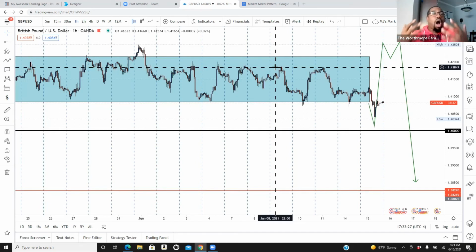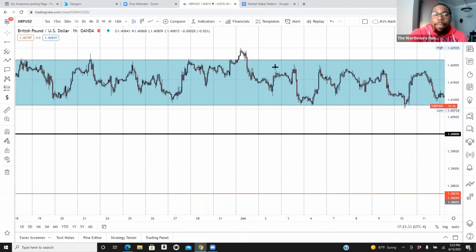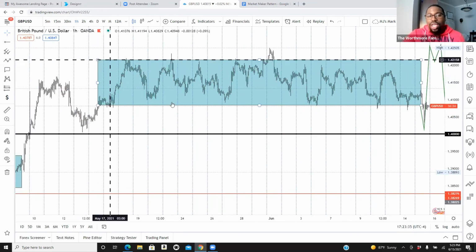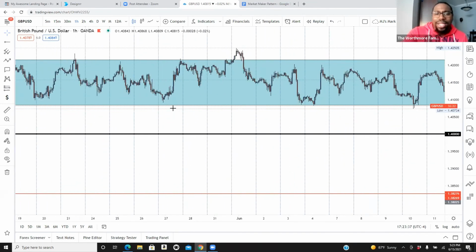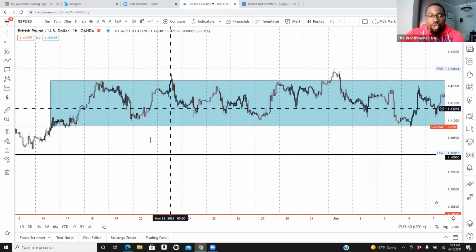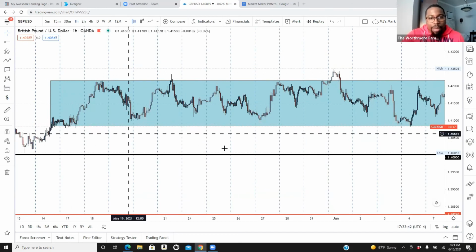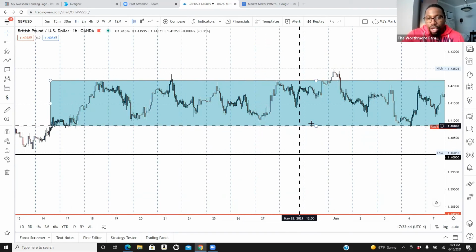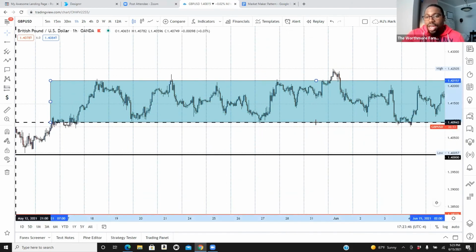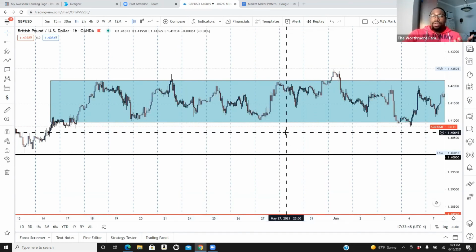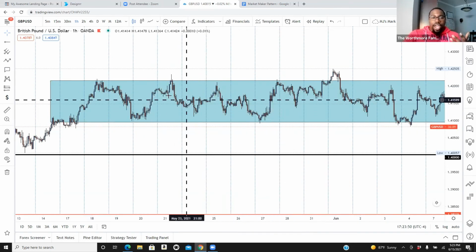That's something, once again, that I teach all of my students. I teach every single one of my students to come to the chart and say, what is the current condition of the market? Because see, some people will tell you not to trade this right here. They'll say, I don't trade this right here. But me, I say, what? This is an easy trading environment, okay? Because if this is my established floor area right here, okay? And again, it's an area, not necessarily just a particular price, right?